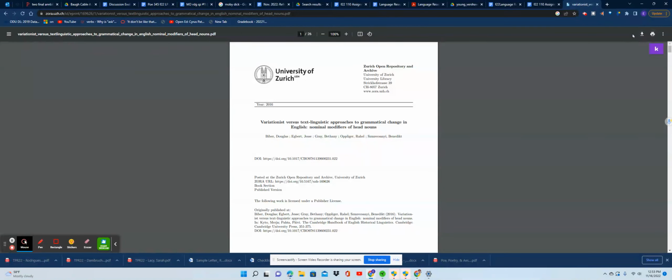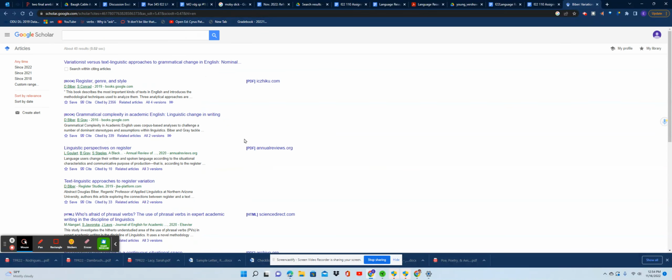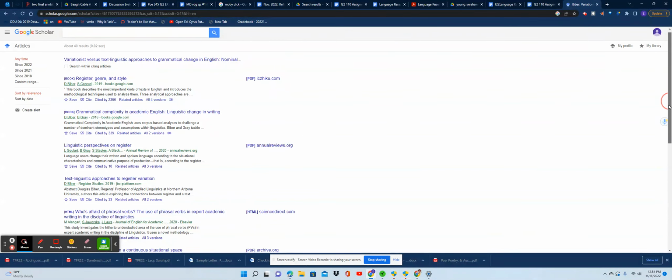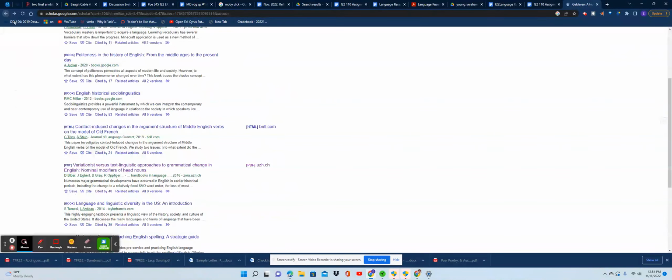You could certainly download it and save it and print it. You could also come back over here, grab your citation. You could then say, well, if you like this one, I want to find related things. I'm going to go to the who cited it, the cited by 40 button right there, and see if there's anything else here that's also not a book. There are a few things that are popping up that aren't books here. So that's how you use Google Scholar. You might find that helpful.